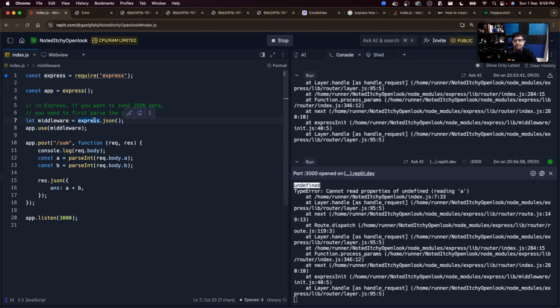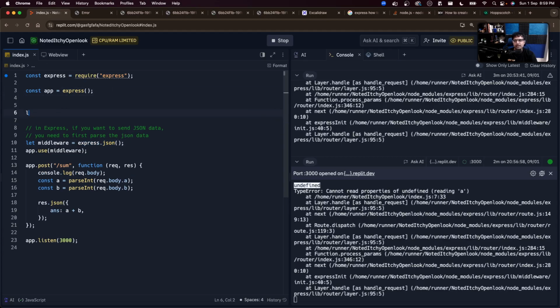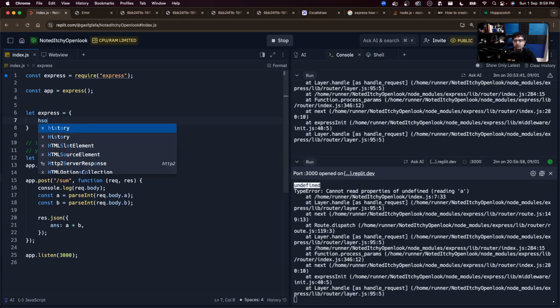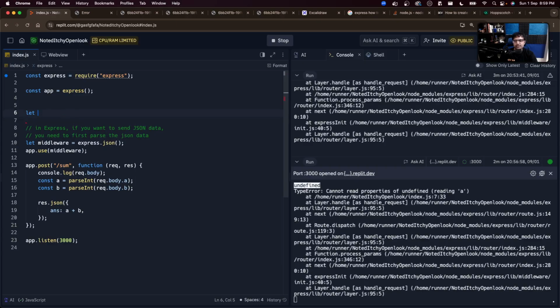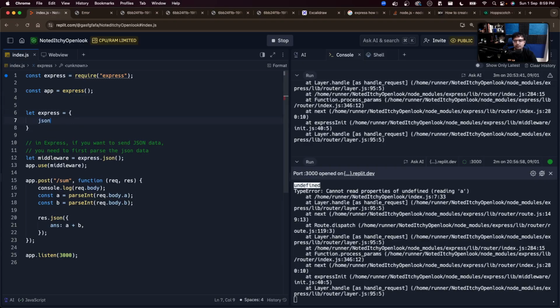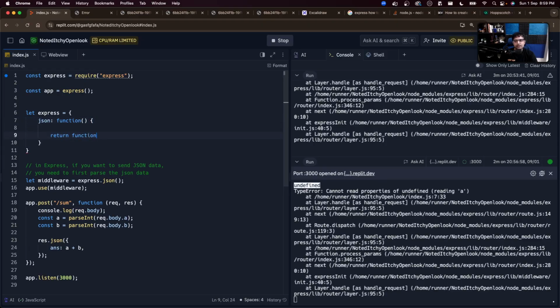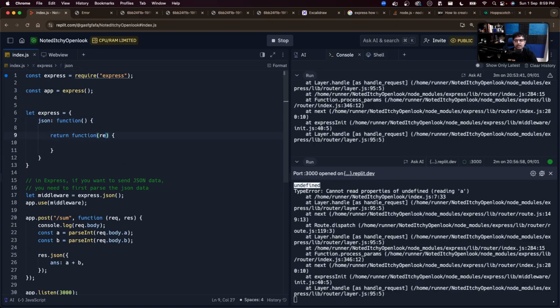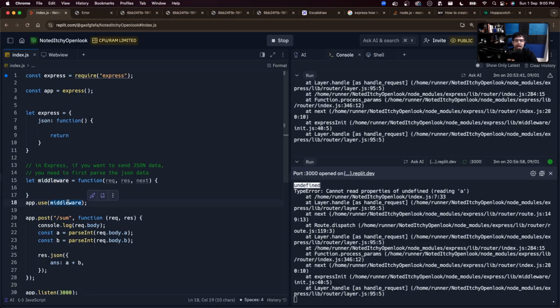Basically, this express object looked something like this: express equal to, it has json, which is a function which itself returns a function, which has req, res, and next. That is why I have to call express.json here. I have to call this function so that this returned function comes over here. And that is what I send in app.use.